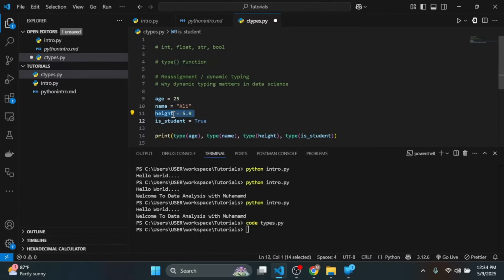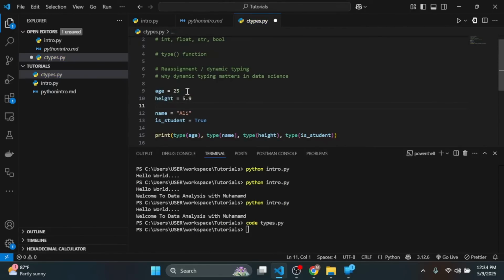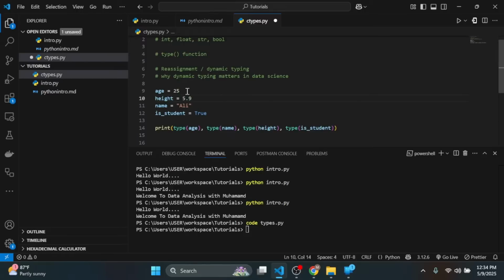Understand? Now, if you need decimal places in programming, you use float. We call it float, that is to say, floating point. You see now, this 5.9 is a float, 5.10 is a float, 5.1000. Anything with a point and a decimal place is called a float in programming. This is an integer and this is a float. So that's it. We know what an integer is, we know what a float is, right?